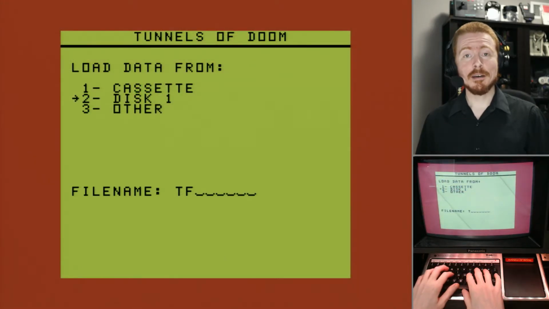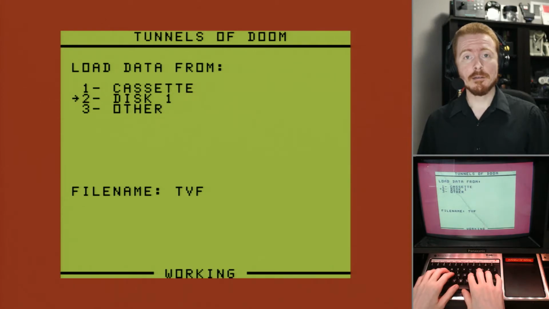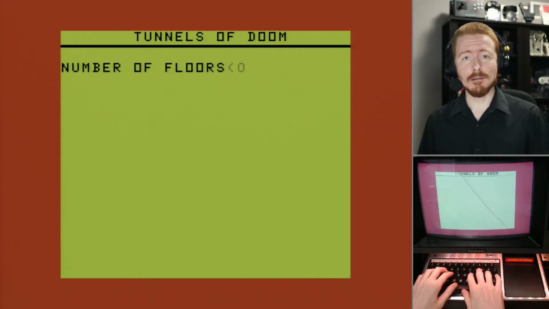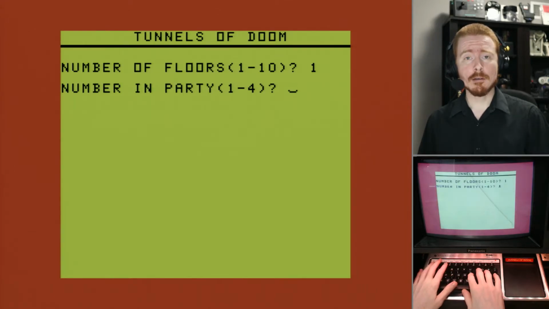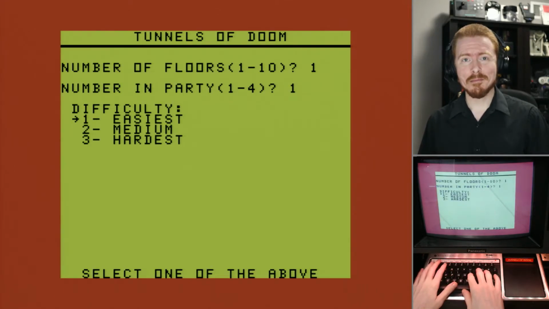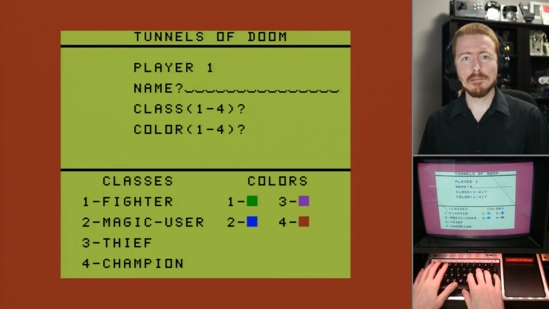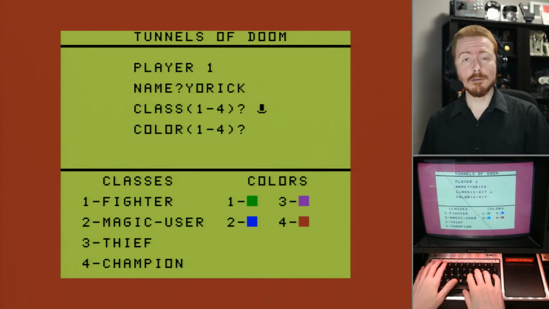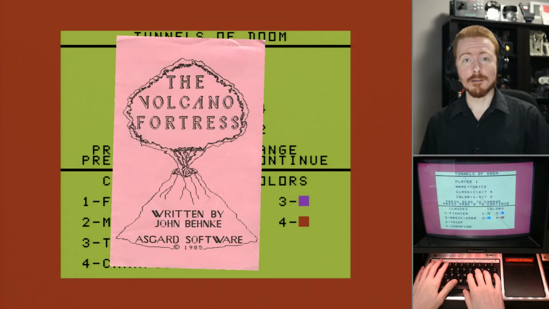But back to Benke now. He put out 2 more adventures in '85 after Tomb of Death and Assault the City, because the man was a dungeon-making machine. And even more importantly, a dungeon maker-making machine, as we've seen. Anyway, one of those adventures became the title of the first TOD adventure collection sold through Asgard Software, and that is The Volcano Fortress.